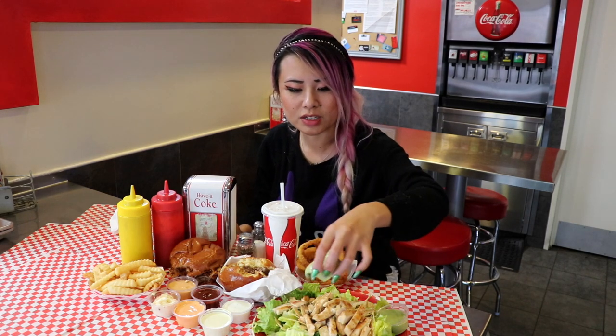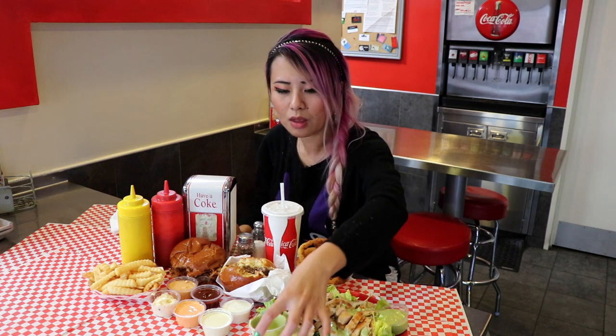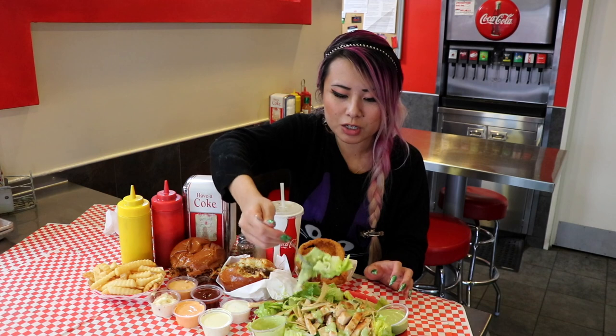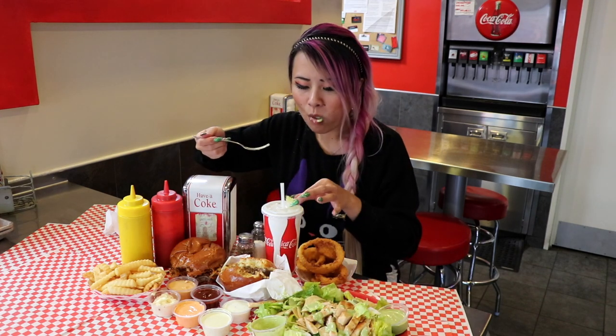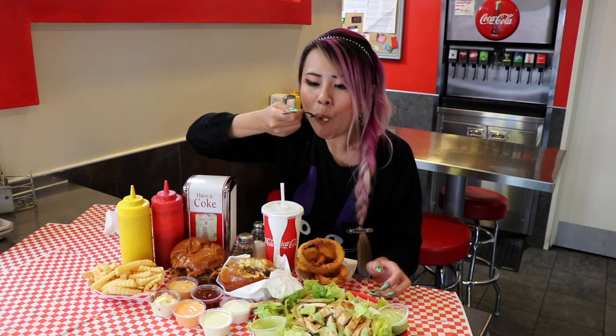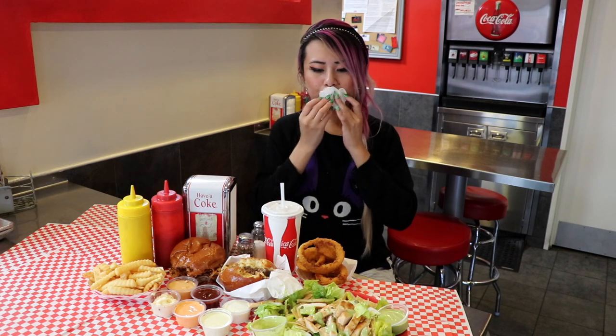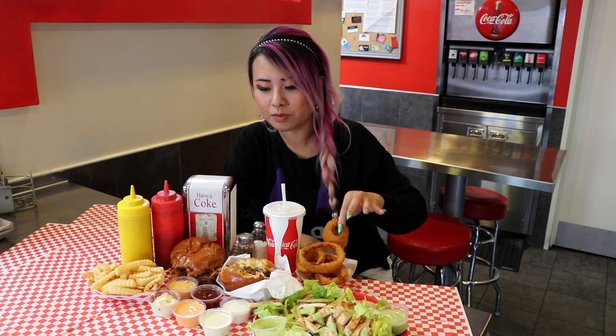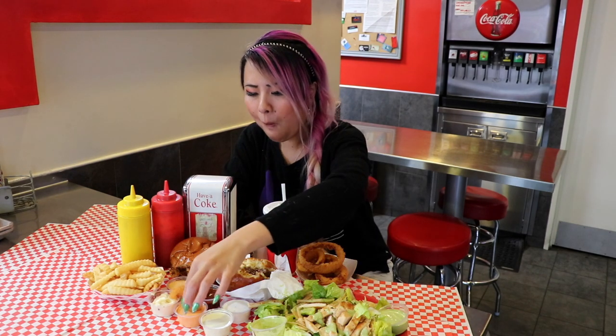Let's try some of this dressing sauce. Mmm, oh wow, this salad dressing is amazing. Let's pour that dressing on there and try the salad. I see tortilla chips for texture. Oh, that dressing is really good. There's also like seeds on there too — that's the corner salad. Dude, I love these onion rings. I think my favorite sauce so far is the Chipotle mayo because it's spicy. That one is really good.